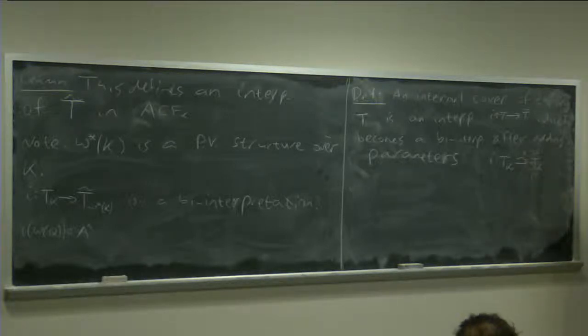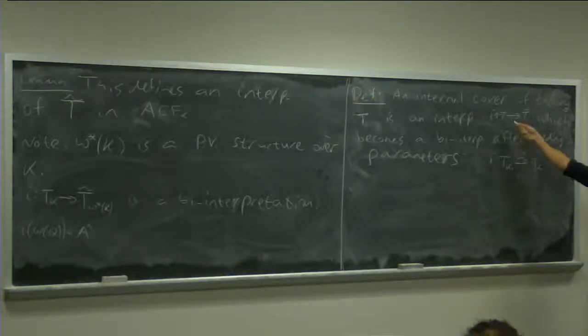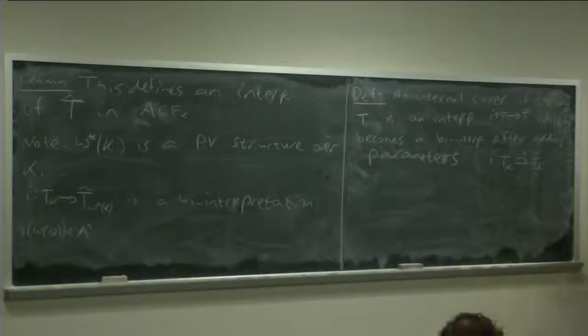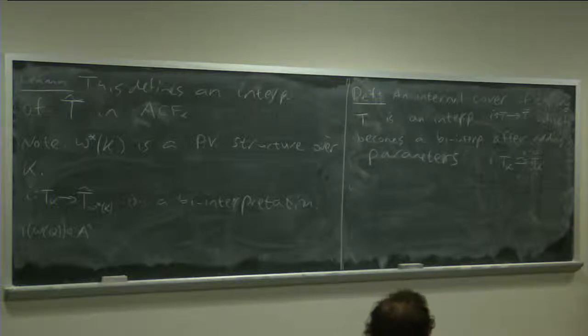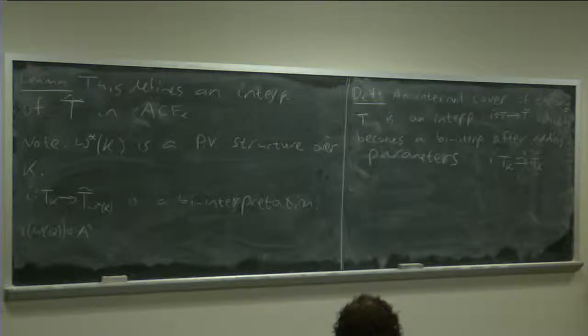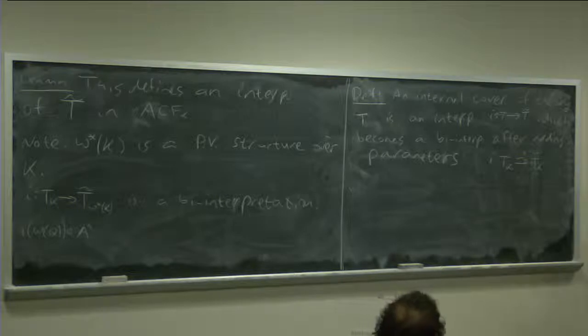The T tilde here is what? In the example? No, in the definition. It's part of the structure. So an internal cover is something about two theories which are related in this way. You have one theory T, another theory T tilde. So it's part of the internal cover; it's an internal cover of T by T tilde. That's right. The T tilde in the definition has nothing to do with the particular construction of Q and C. Of course, that's an example, I suppose. Exactly. What I just explained is an example.